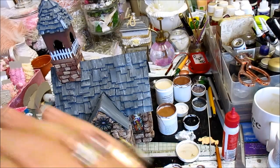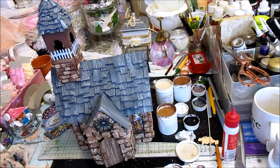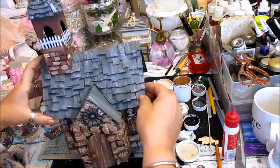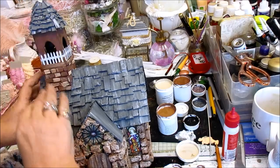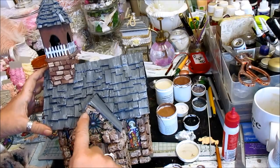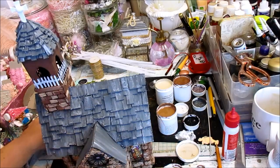So I'm going to add this onto the last lot of filming, and cut out the blurredness and whatever. But since I last filmed, which was early hours this morning because I got up and couldn't get back to sleep, and I started filming again, what I've done is finished, well, more or less finished. I mean, it's got to have the snow on it and whatnot. I've put in the, oh, what do they call them now? It's gone out my head.